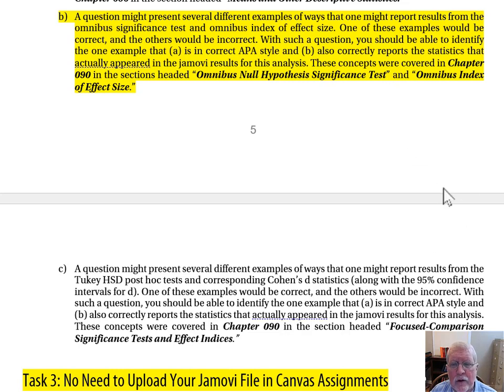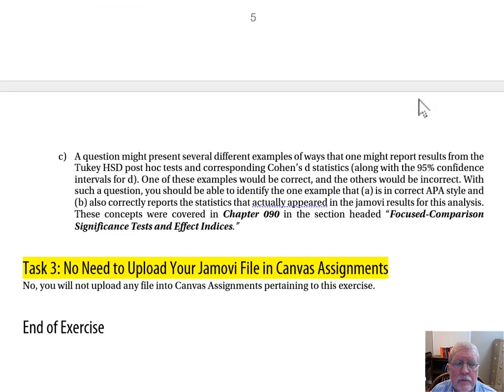I've just touched on a few of the questions in the study guide, but you should go over the study guide with your results in hand and be sure that you're able to answer all of these before you begin your multiple choice quiz. Usually with these exercises, there's a task 3, but not exactly with this one. Task 3, there's no need to upload your Jamovi file in Canvas assignments.